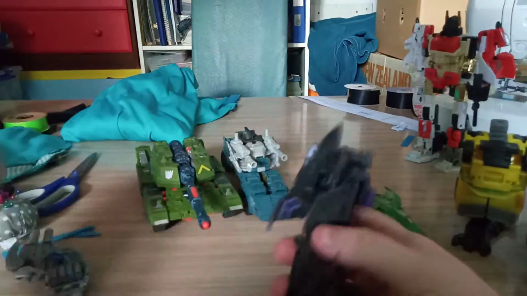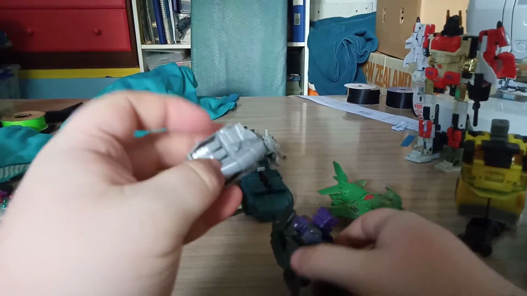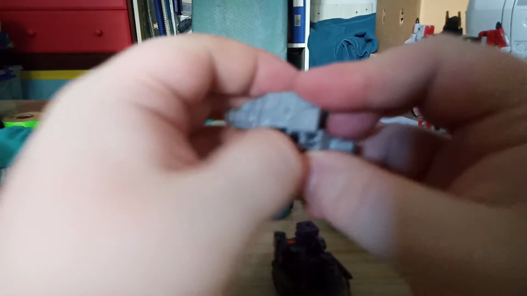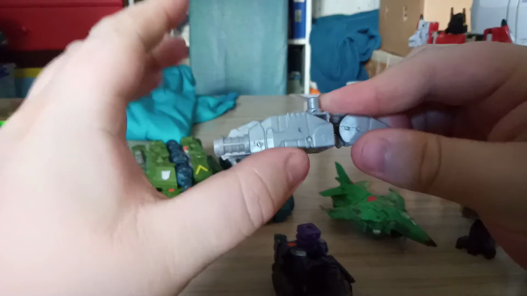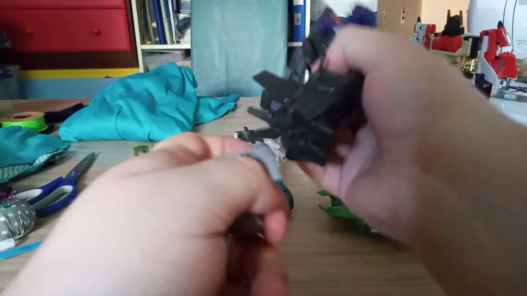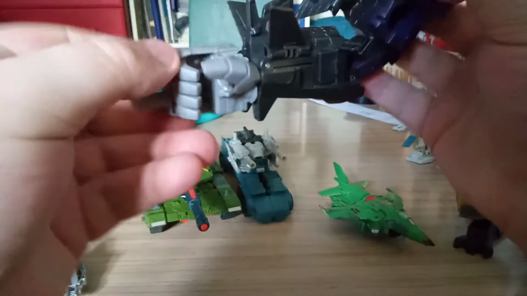Back of the robot mode. And then push down on the head to reveal the combiner port. And then take Blast Off's hand here. This is the Prime Wars hand that doubled as the weapon and the foot. That's its foot mode with that pushed in. And you basically take it and plug it into this spot here. And there you've got an arm.